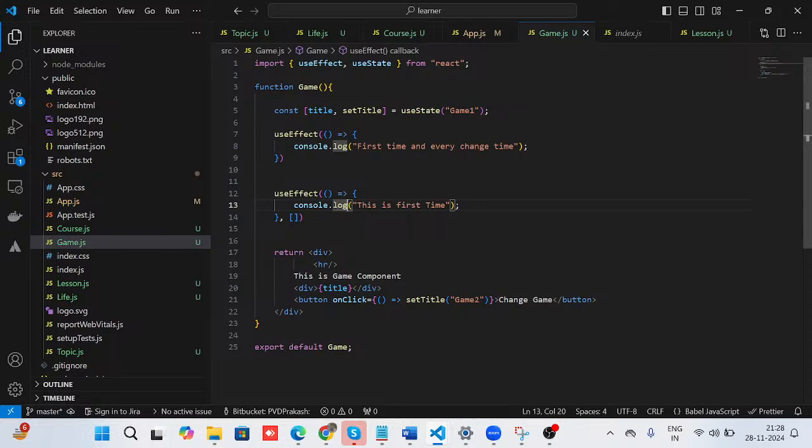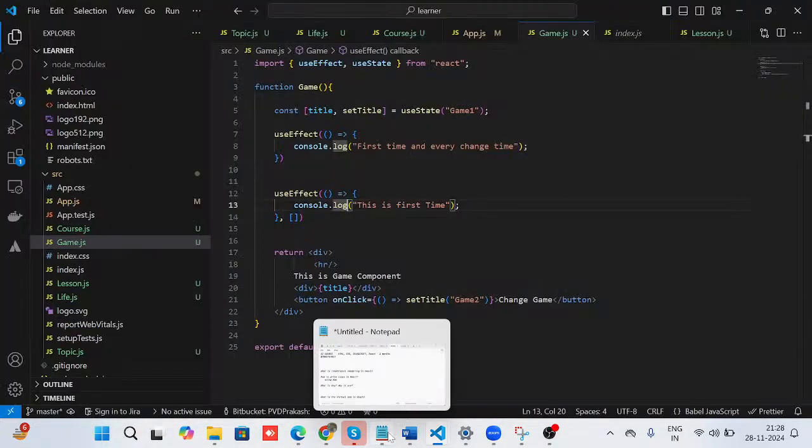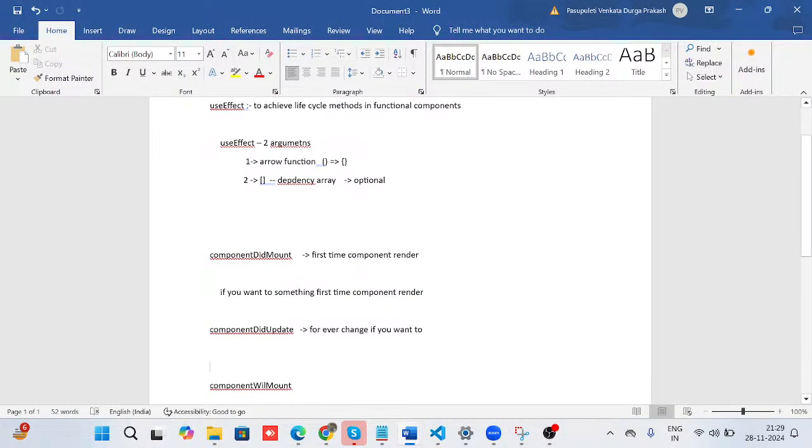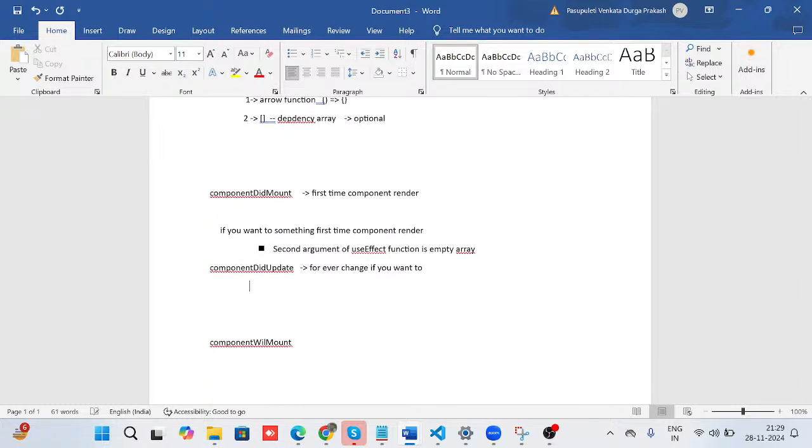Okay, do you understand it? Let me tell you clearly. If you want something to run only the first time, then the second argument of the useEffect function is an empty array. If you want it for every change, then the second argument is not needed.